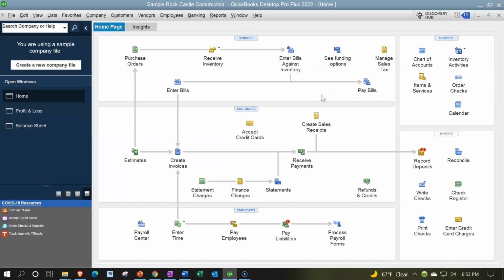Let's think about the vendor cycle from the easiest standpoint and then build up in complexity. As we do so, we want to think about the transactions that are going to be happening on a day-to-day basis. The more transactions that happen on a day-to-day basis, the more they're going to try to make a form for it here, meaning the enter bills is a form, the pay bills is a form, and the checks, which can also be used for payments that are going out, whether they be transfers or actual physical checks, will be basically a form.